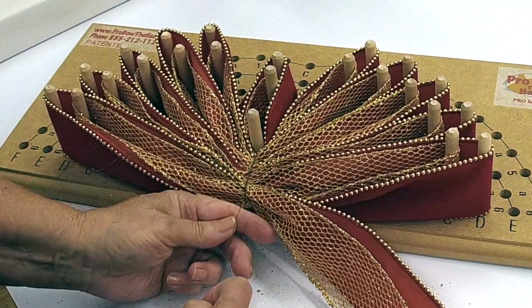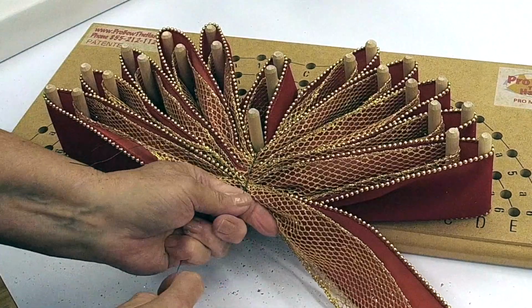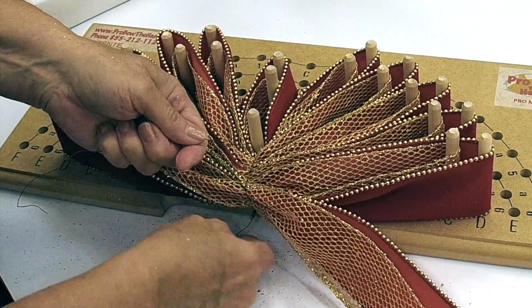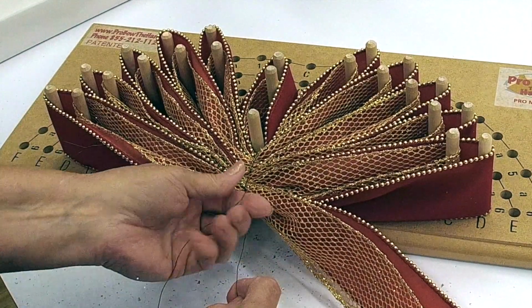I can tighten this bow up even more. See how I'm pulling? I'm pulling with this wire. I'm pushing with my hand. Let's get our bottom wire off. Y'all, that's why I only go around once. That's all you need to do.